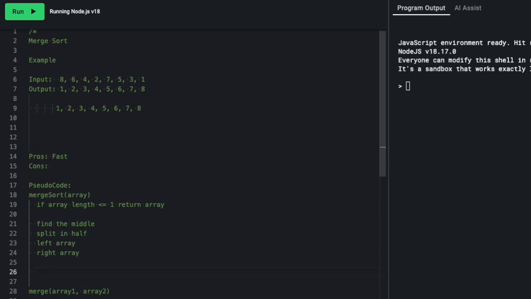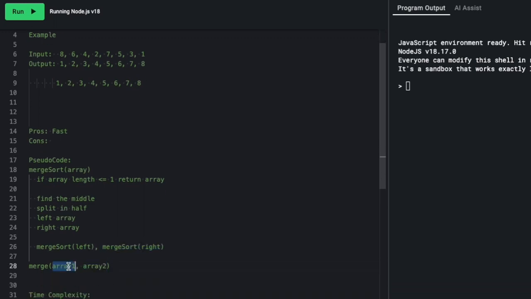Before we do that, actually, we want to go up here and say, we want to call merge sort on the left and merge sort on the right in order to get down to this break case of array size 1 or less. And then for these two, these will provide array 2 and array 1.